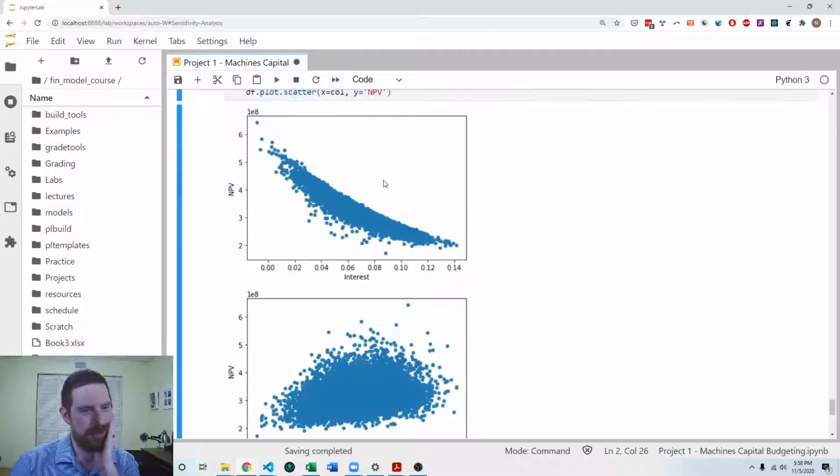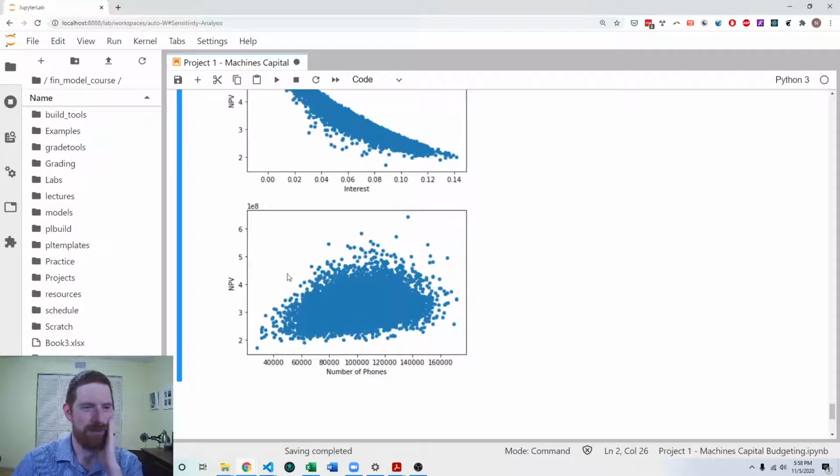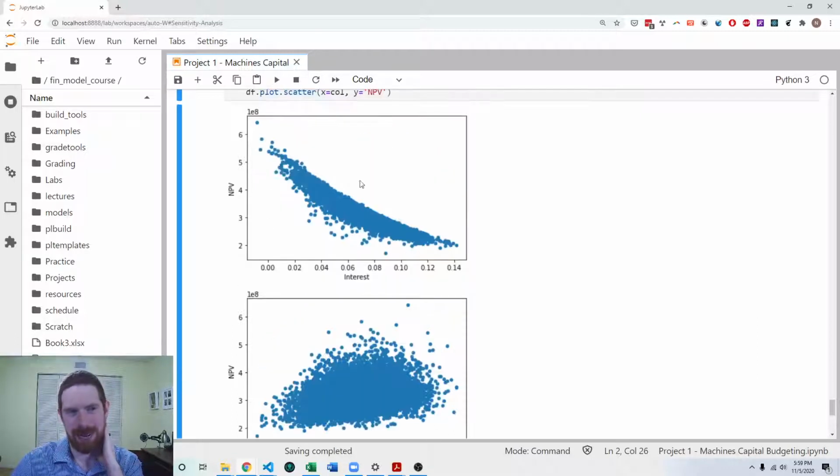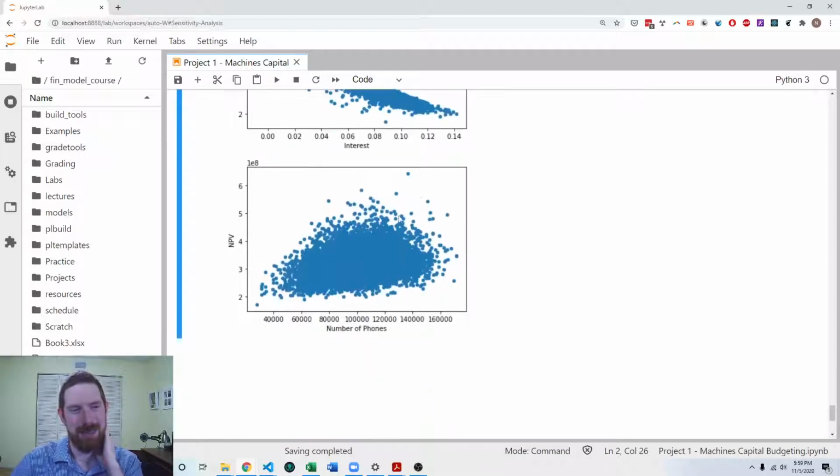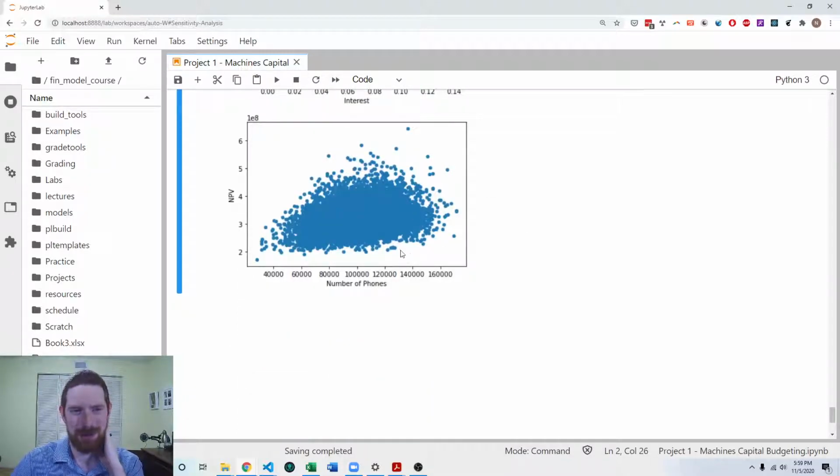So we can see with the interest rate that it looks like there's a very, very clear relation here. Seems to be almost linear, kind of a curved relationship, but definitely a clear pattern there. Those two look very strongly related. As for the number of phones, it's not so clear. These mostly look like an ambiguous cloud, but it does seem to be going a little bit up and to the right. So it's not very clear. It certainly looks like it's not as strong of a relationship as interest and NPV. And it's a little bit ambiguous about whether there's a relationship. We really have to quantify this to understand that better.